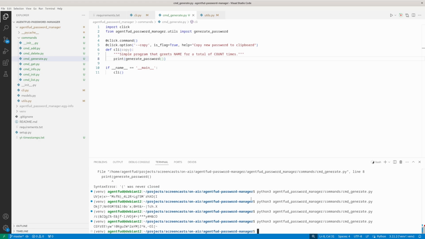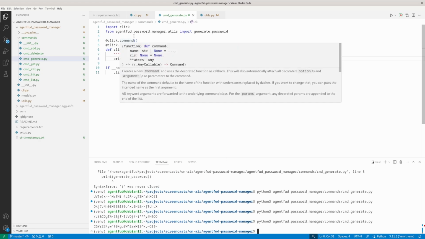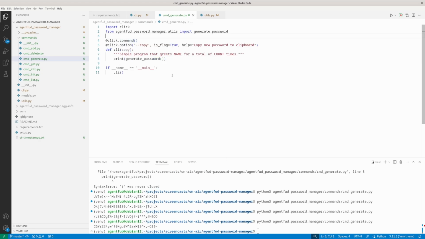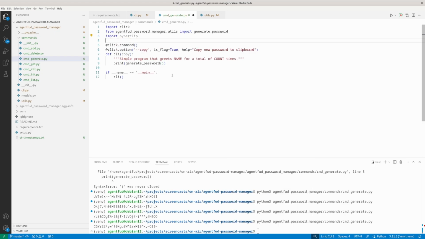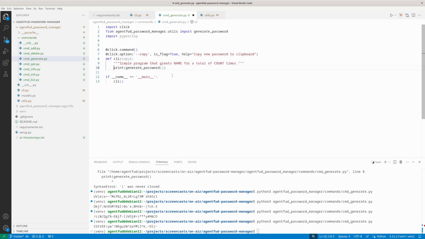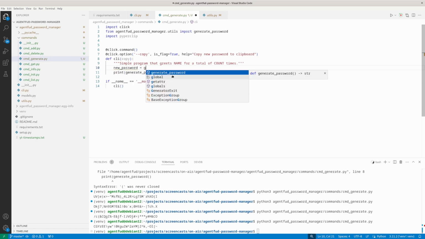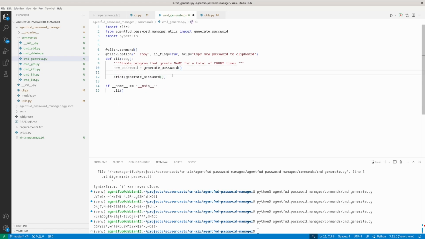So every time I execute it, I have the password. So right now let's copy it to the clipboard. Okay, so like this, I'm just copying it to the clipboard.